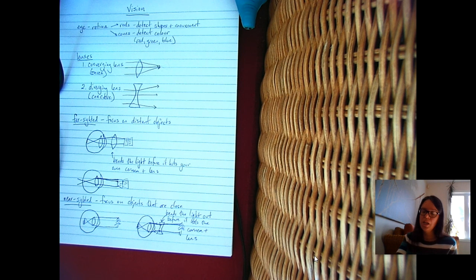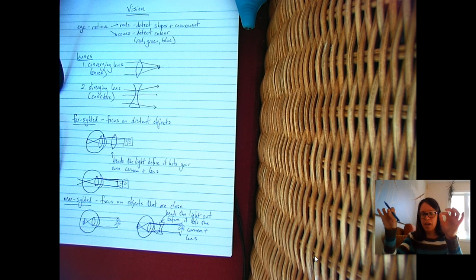All right. To add to this a little bit, like I said, bifocals or progressive lenses mean you can't focus on either. So your eye is having trouble. There's a lot of trouble in the range of motion in your lens. It can't stretch or squash. And so what they do for that is they make the top part of the glasses allow you to see far away, and they make the under part of your glasses make it so that you can see close up. Your brain has to get used to the fact that to see far away, you look through the top of your glasses, and to see close up, you look through the bottom of your glasses.